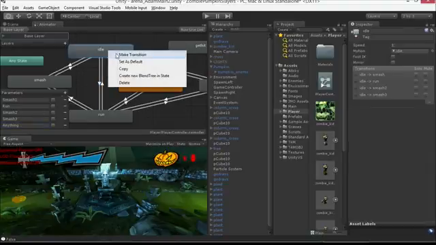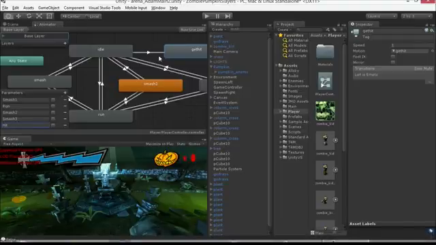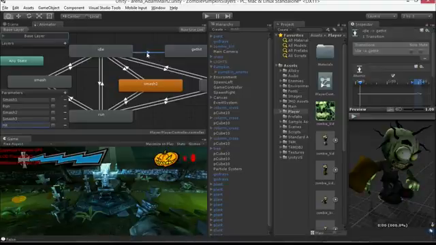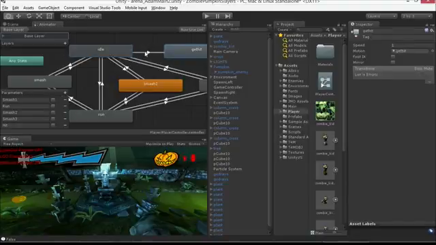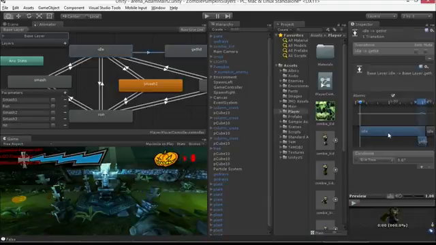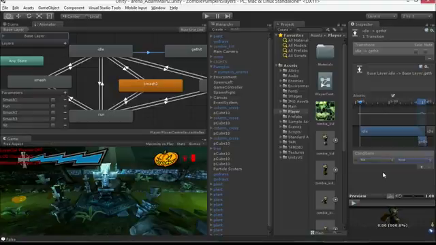So I could say, I want you to transition to get hit when I set hit equals true. How do I know when hit equals true to transition over? I click on the arrow. Right now the default is play animation, go right to this one. I don't want that. That's saying play the animation idle, and when you're done playing it, go to get hit. I want to trigger this only when hit is equal to true or false or whatever. As soon as that value becomes true, it switches. And you set those values in code.